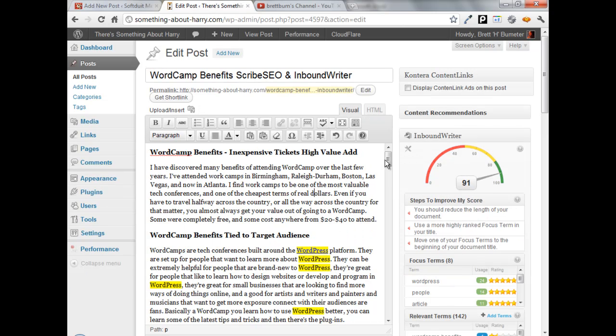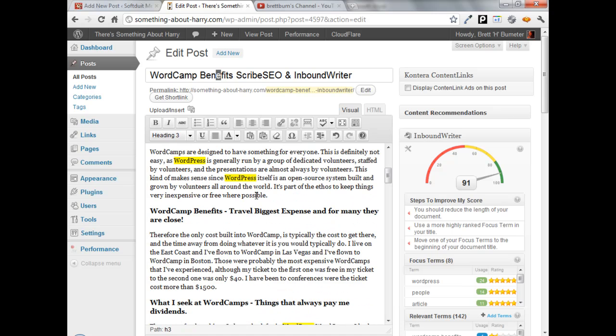I've come through with the article, and I've added a few different things to help spruce up the article. I've added subheaders. Ultimately, when I publish this to the site, depending on how I build the site, I'm going to have an H1 or H2 header for the article title. And I've added some H3 subheaders for some of the different topics.